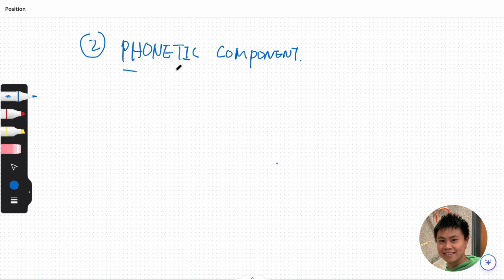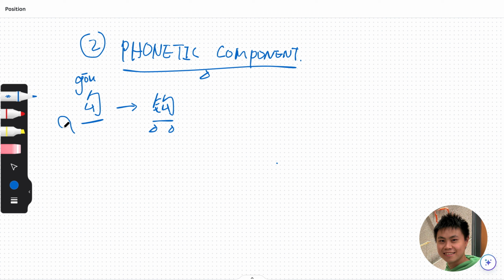Secondly, use the phonetic component. This means a series of characters will be pronounced similarly because there is a phonetic component. Like when I said in another video, how to guess, this go, if it's a metal hook, then it's metal plus hook. Okay, it means the shape hook. Hook shape.